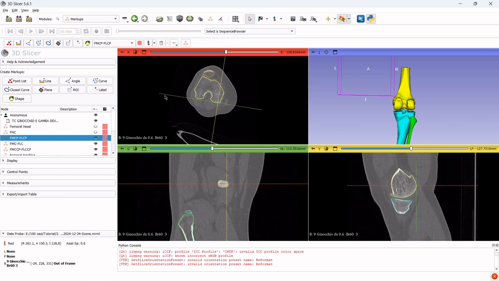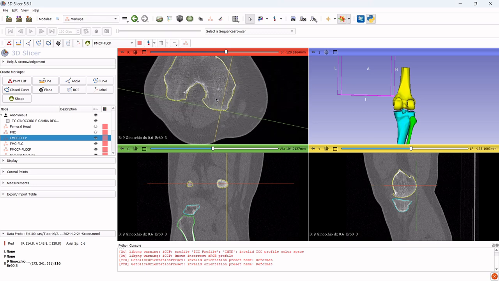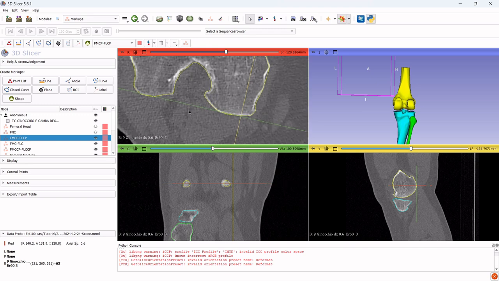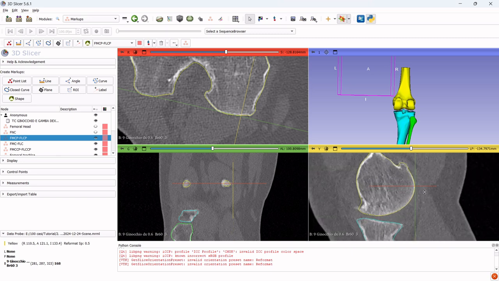Small adjustments can be made if necessary. And after that, toggle off the interaction command.